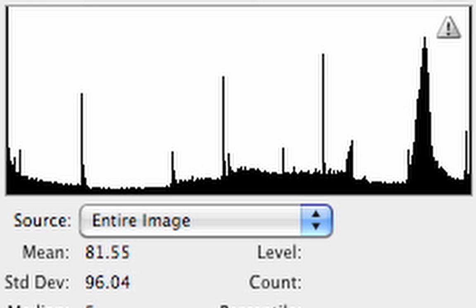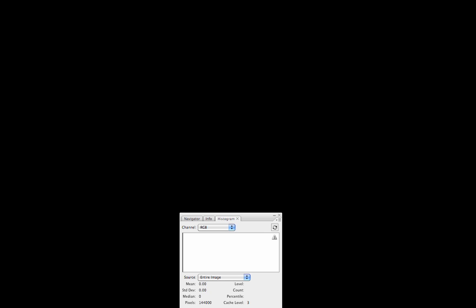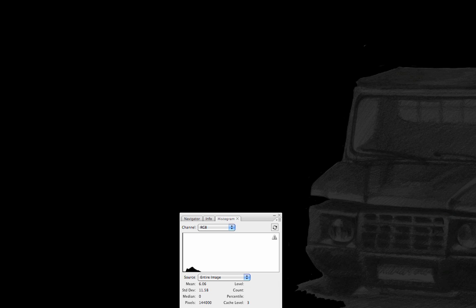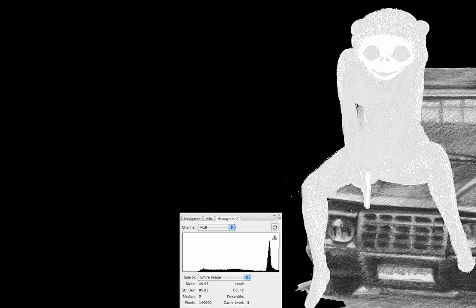Welcome. We are going to talk a little bit about the histogram. A histogram illustrates how the pixels in an image are distributed by graphing the number of pixels at each color intensity. The histogram shows whether the image contains enough detail in the shadows, shown in the left part of the histogram, or enough detail in the midtones, shown in the middle, or enough tone in the highlights, shown in the right part of the histogram.